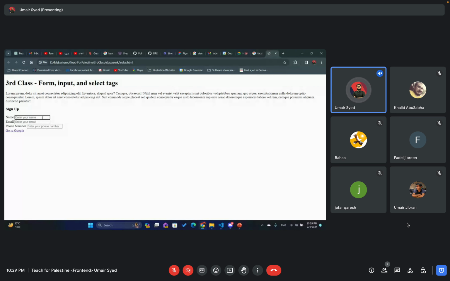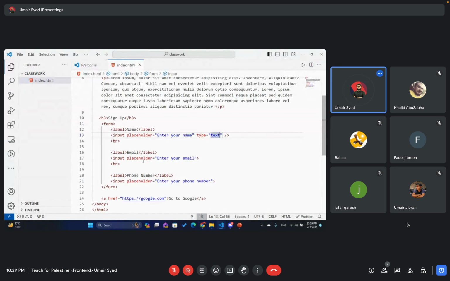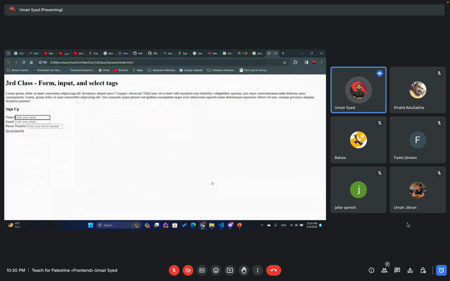So if I check it now, it is text. It can take numbers, since a number is also a character, so every character can be entered in this input field because its type is text. If I want to make it a phone number, then I will say type tel. Tel means telephone, and when I enter some characters, it's also taking that.